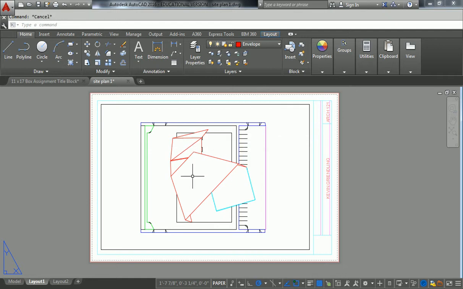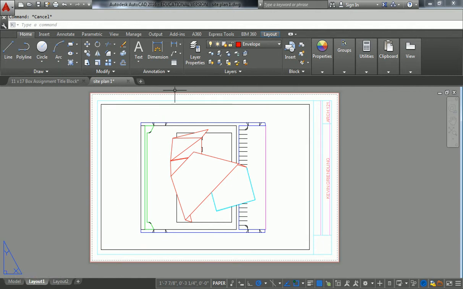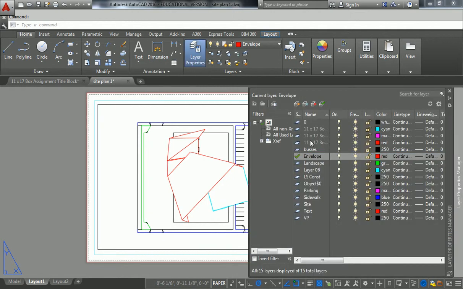At this point, we've got all of the line work there. We just need to play with it and make it look good, essentially. So to illustrate some of the difficulties that we're going to encounter here, I'm going to very quickly make a modification and show you what part of the problem with it is.